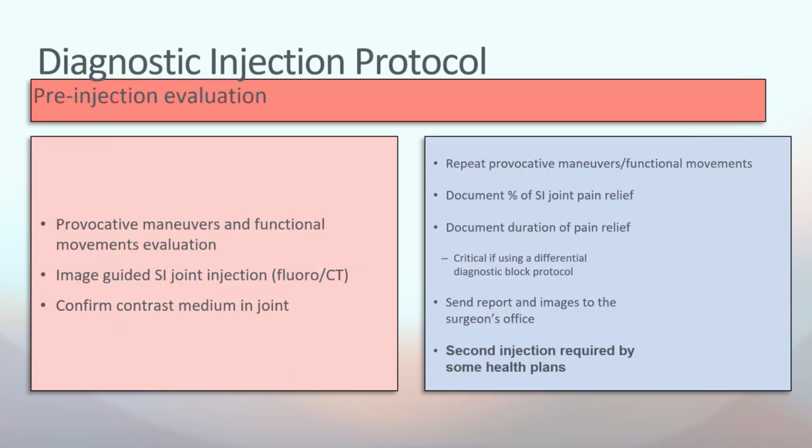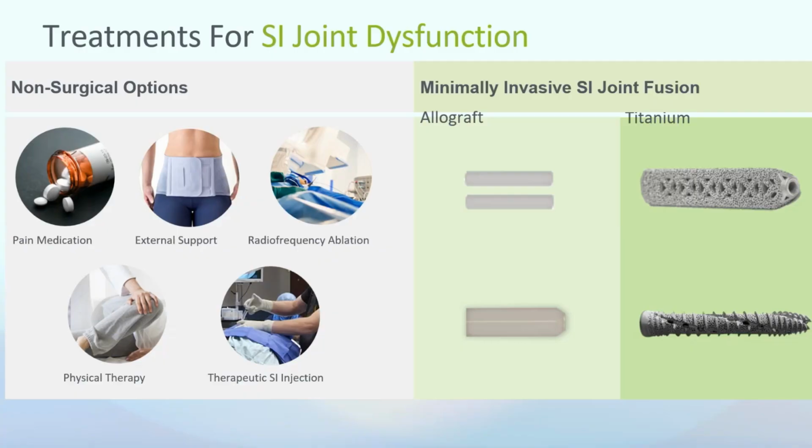Okay, so the injection protocol, as I said, you want a contrast meeting for it. You need to document what the percentage relief is. And again, I want to get on the phone with them within the first day. Because if you wait till 2 weeks, now it didn't work, because their expectations were not met. Positive diagnosis is greater than 80% relief within 5 minutes of that injection, roughly, give or take.